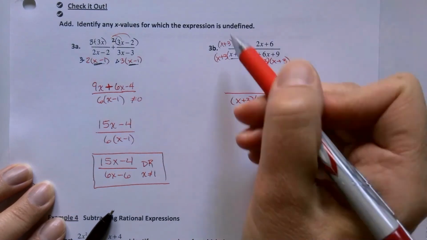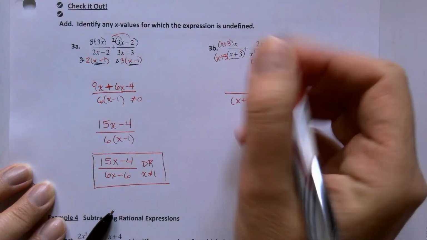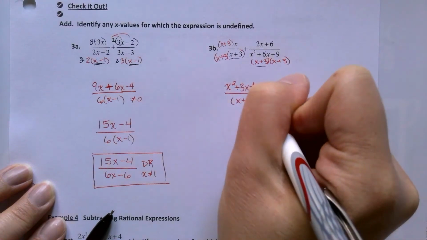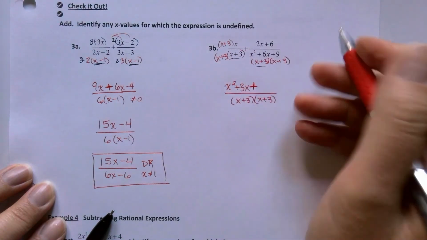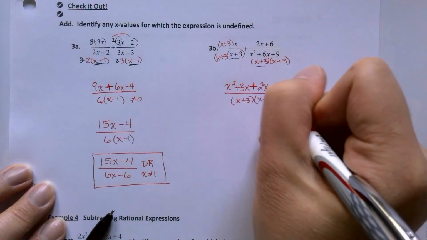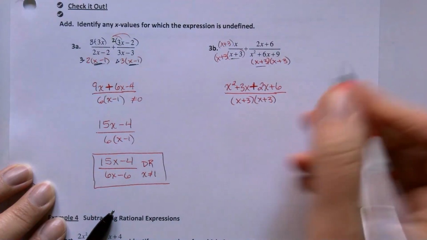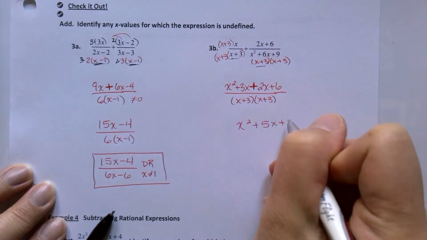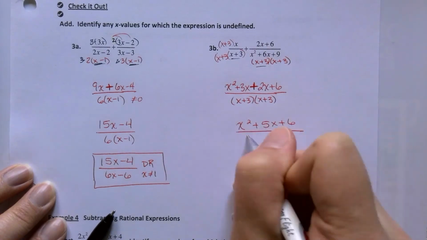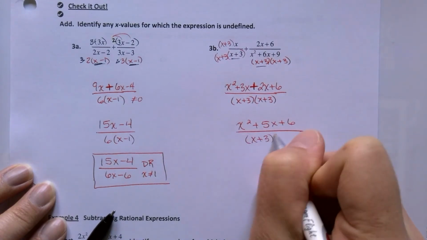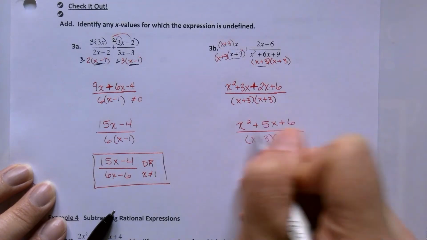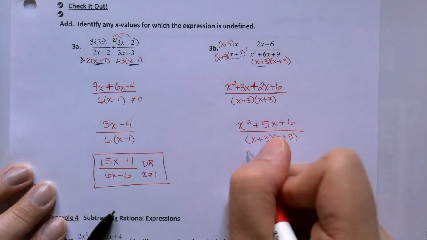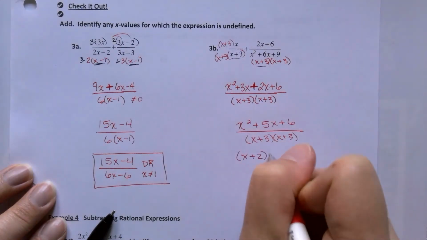And then at this point, some of you will just distribute this and add like terms. I'm going to continue to show that the left is x squared plus 3x. And so as you work at these, you can sort of do a little work off to the side. I'm showing it. And this stays as 2x plus 6. Okay, I've got to add like terms, so I've got x squared plus 5x plus 6. All right, I am leaving my denominator factored because I think that this factors and it maybe cancels. So I start looking at this and I realize, okay, my numerator is x plus 2, x plus 3.